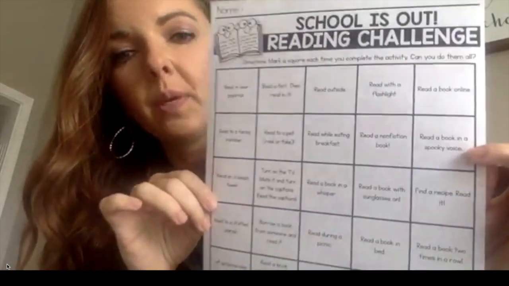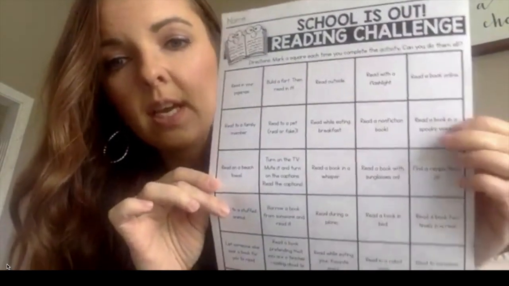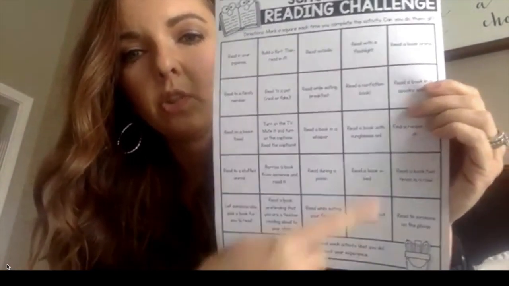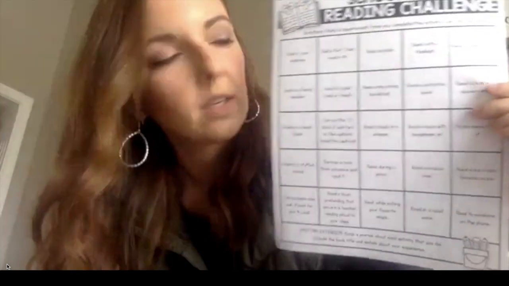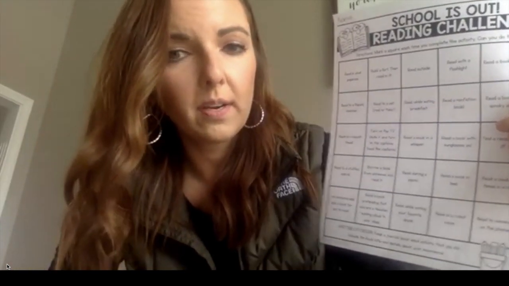I want you to pick an activity off of this choice board. Maybe you want to read in your pajamas. Maybe you want to read outside. Maybe you want to grab a flashlight and read. I want you to see if you can check off all of these boxes, and then you're going to bring this back to me in a few weeks. That is all your work for the day.